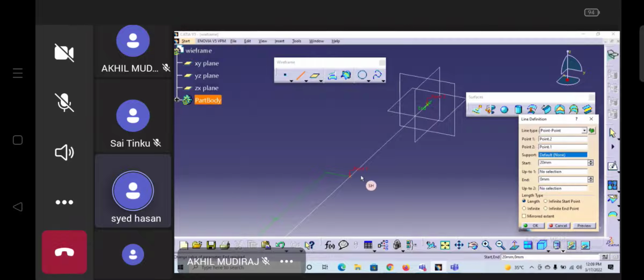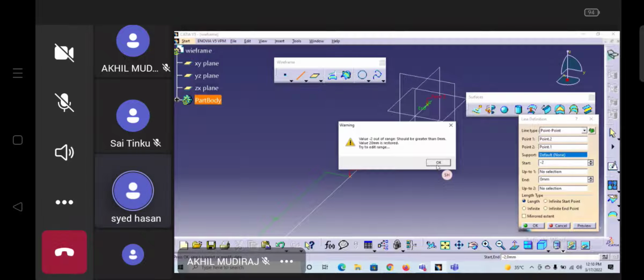Now see, in the starting direction, the point ends here, but the line is continuing. Why? Because we have specified the value 20. Can it also decrease between those 2 points? For example, I am giving a negative value here, say -2. It says the value -2 is out of range, should be greater than 0 mm, and value 20 mm is restored.